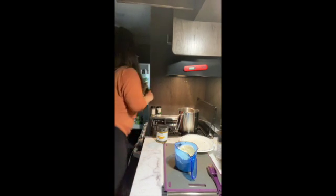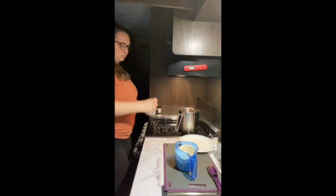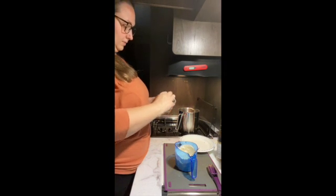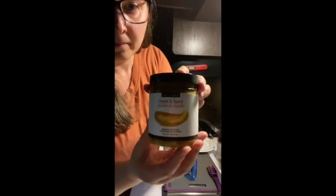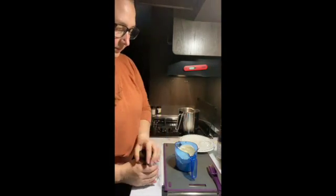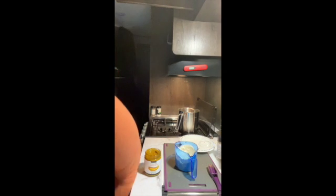And then I've also pulled out one extra product that is not part of the recipe, but I'm going to use the sweet and spicy mustard that has been re-released for this summer.